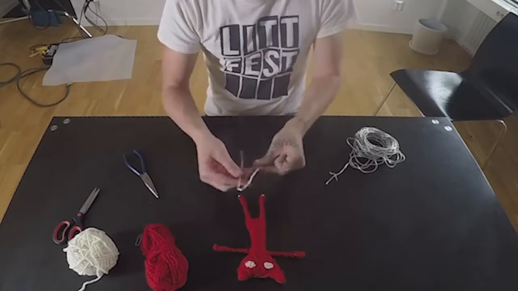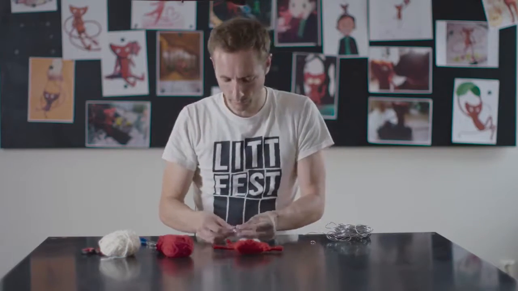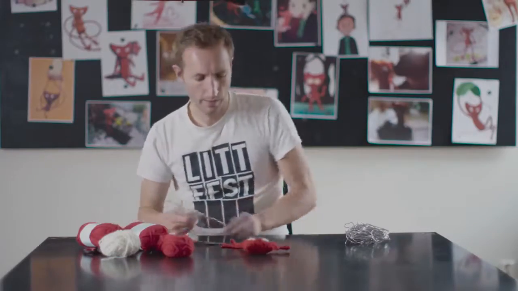And just try to stick these to the body. So what I do is I put them here and take a piece of wire and twist it around to lock it in place. Okay, so next part, the head.